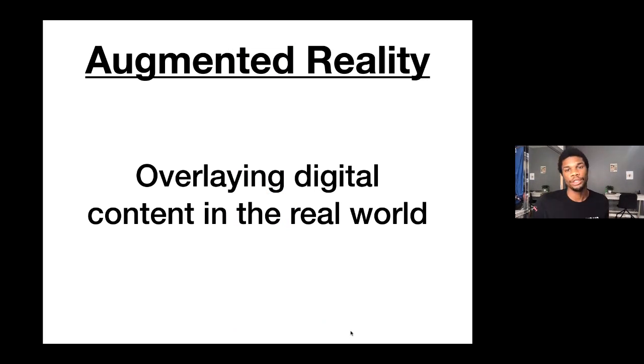Just a quick explanation, if I could give you one sentence as to what augmented reality is. Scientifically speaking, it is overlaying digital content in the real world. So if you have a 3D model, a 2D sketch, or a cartoon character, you could overlay that character in the real world and walk up close to them or far away, or left or right, and you really feel like they're part of that room. That's what augmented reality means to me: having something digital really feel like it's in the room and you can interact with it.